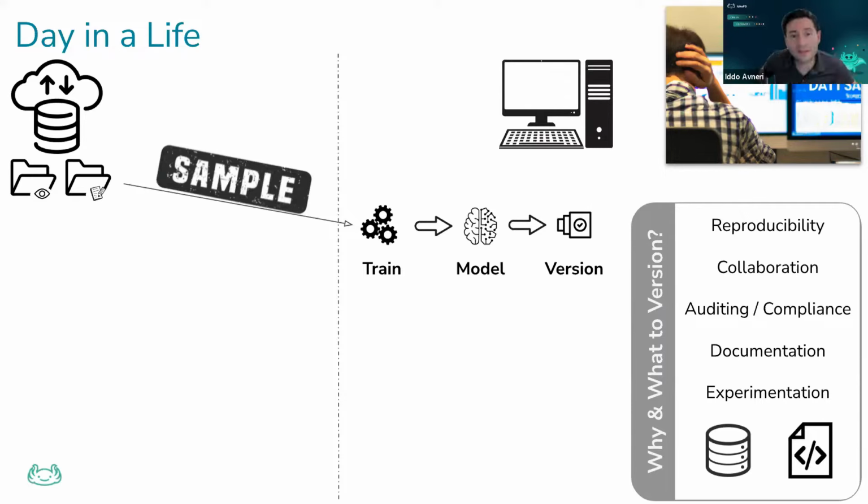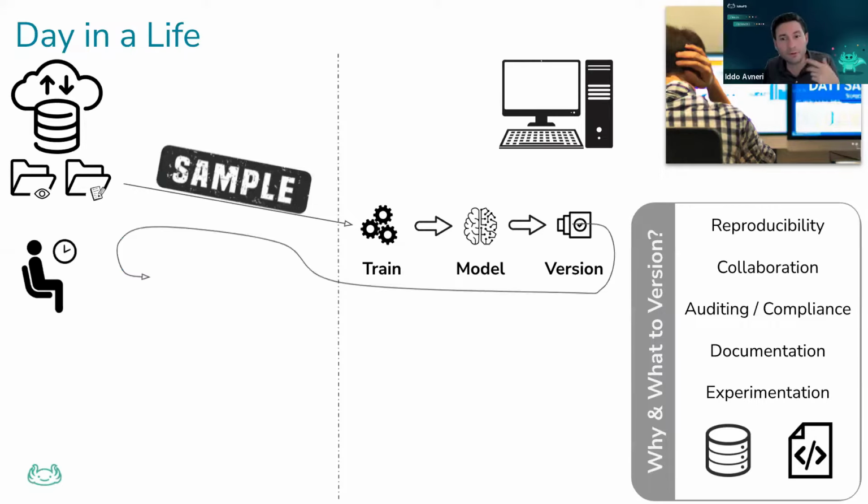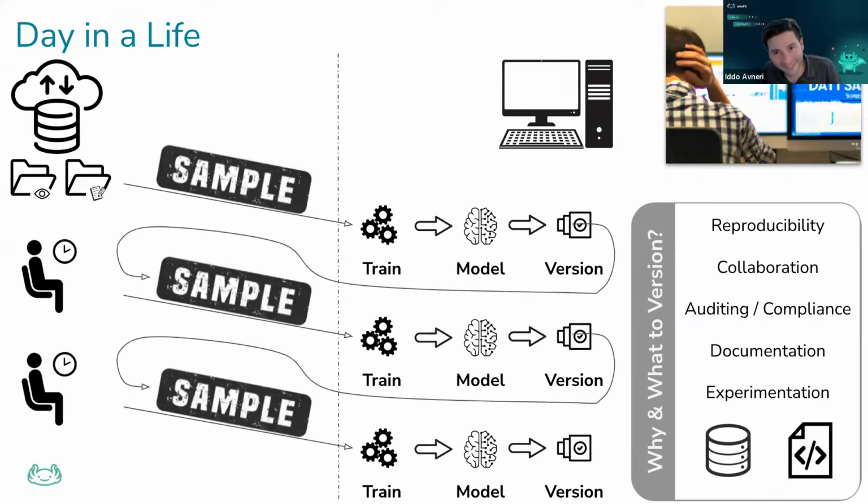And I think more than everything, the day in the life is driven with many, many experimentations. So what happens is that we version this data, or we train this model, even if we didn't version this data, and then we wait, right? We train the model, we wait for it, it's gone, and then we want to do this again. There's a lot of waiting for my computer. There's a lot of copying, pasting, sampling, manual work, trying to make sense of everything. And this is why this person is a little bit annoyed today. It's a little bit frustrating, and it's difficult to do this today.